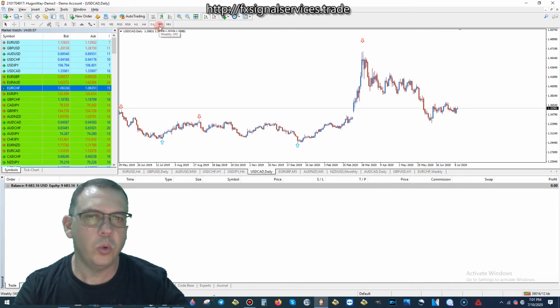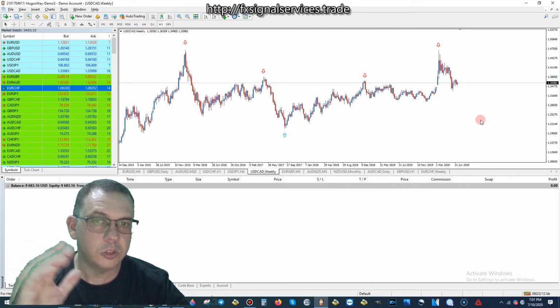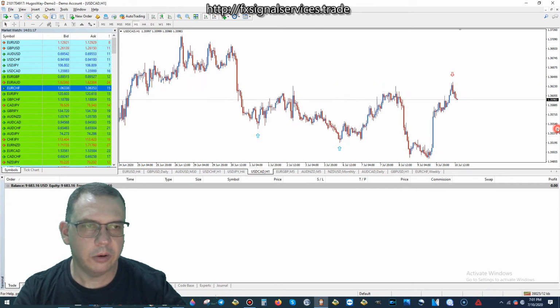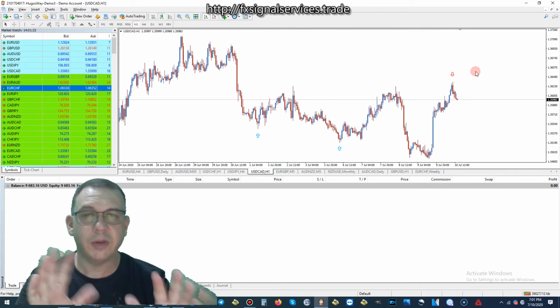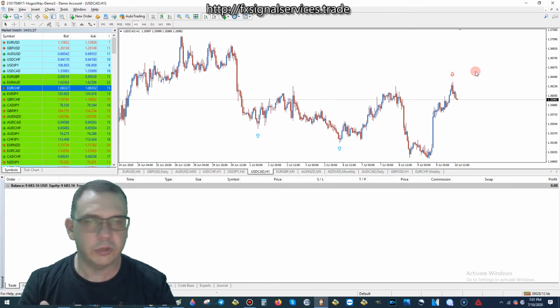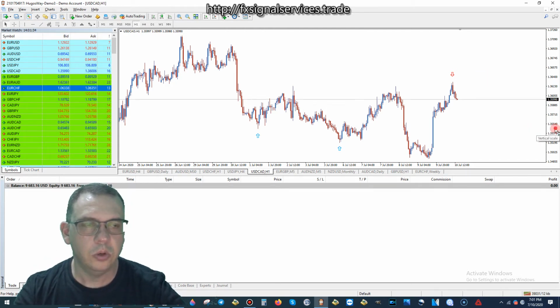If we look at the weekly chart, check this out. Weekly chart has 2 red arrows and no blue arrow. So long term, this is going to be dropping. Okay. So if you go back to the 1 hour chart, we see that the indicator already formed a high point here and it's already dropping. So as of right now, there is no need to draw any Fibonacci's, no need to draw any trend lines. Just simply place a sell trade right now and wait for the next blue arrow on the 1 hour chart.